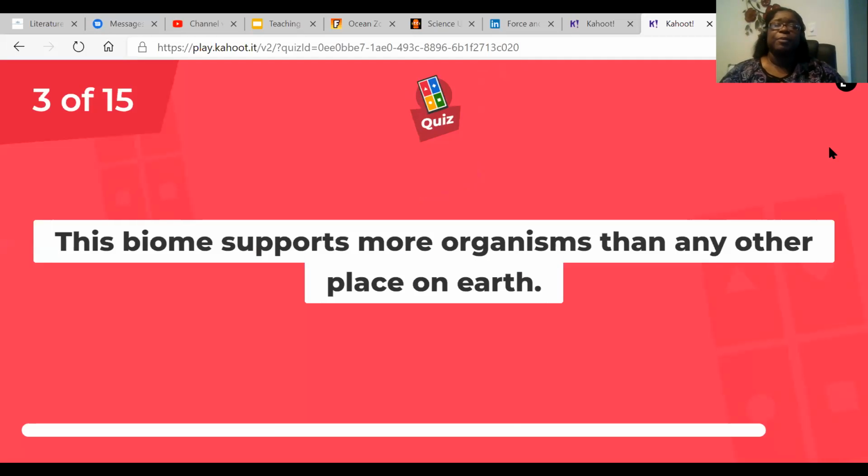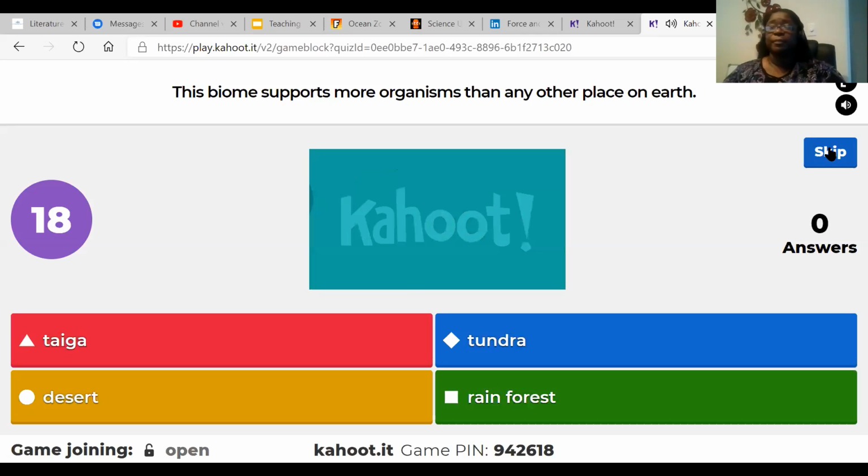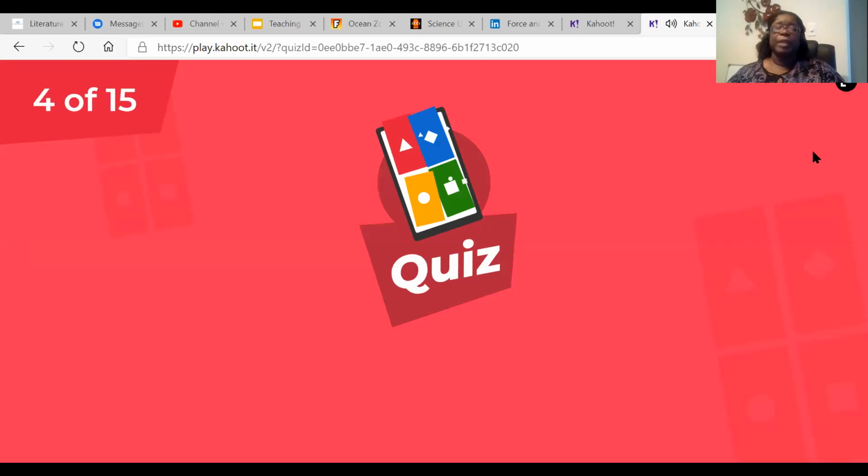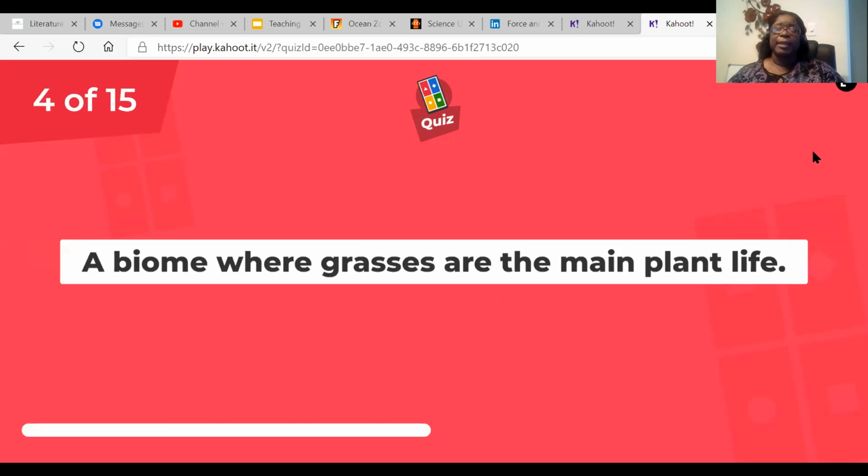This biome supports more organisms than any other place on Earth. Taiga, desert, tundra, rainforest. It is the rainforest. A biome where grasses are the main plant life.